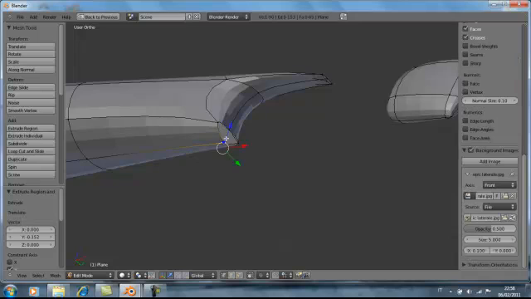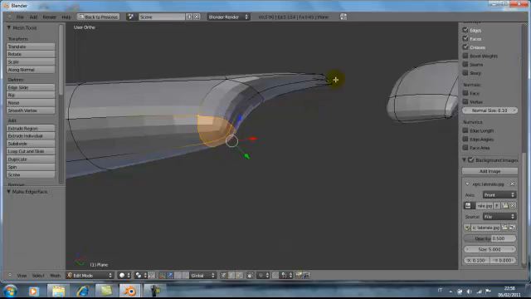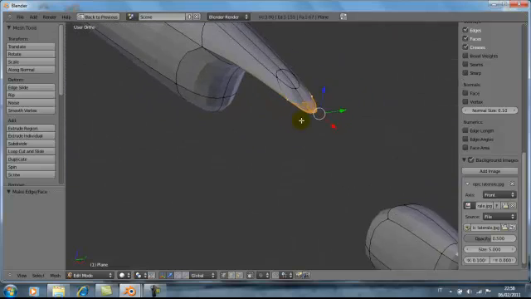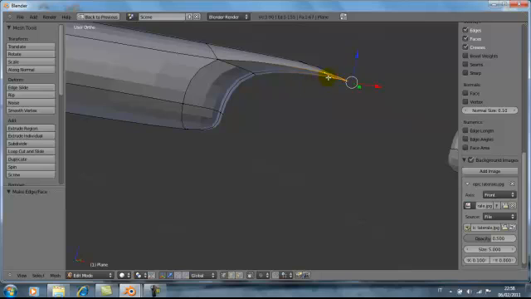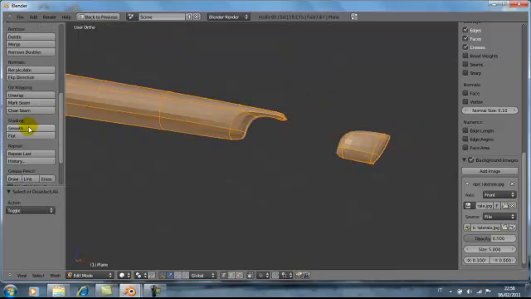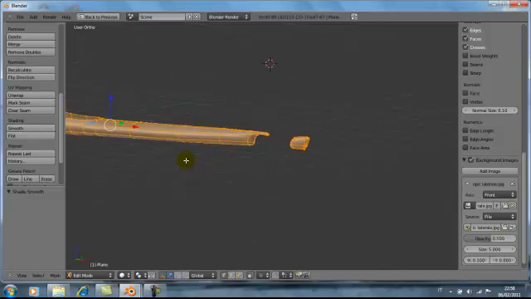Create one face here and one face here. Select all and smooth shading.